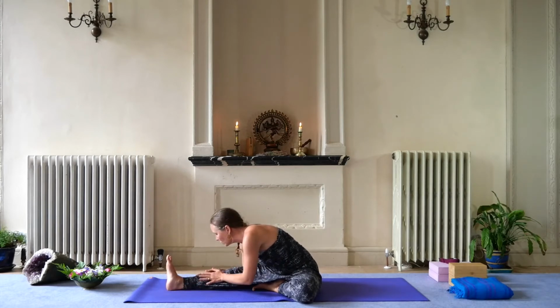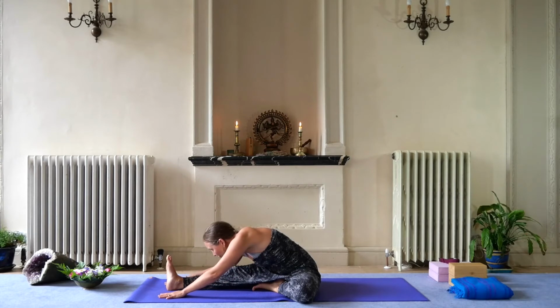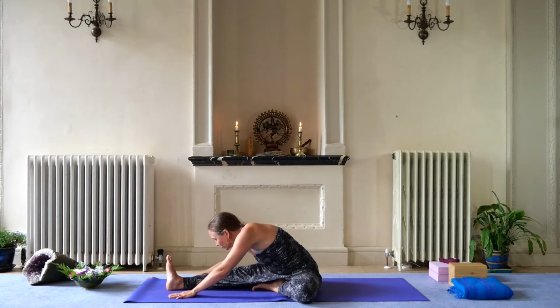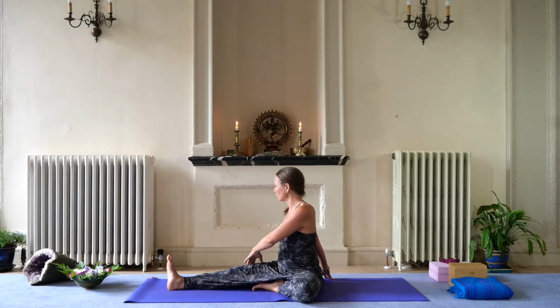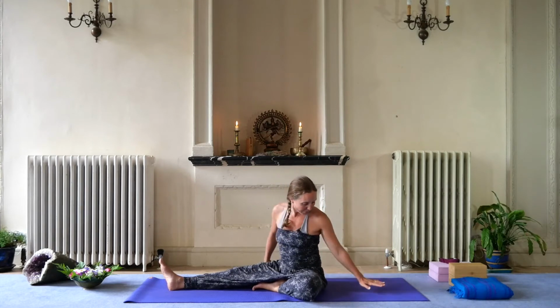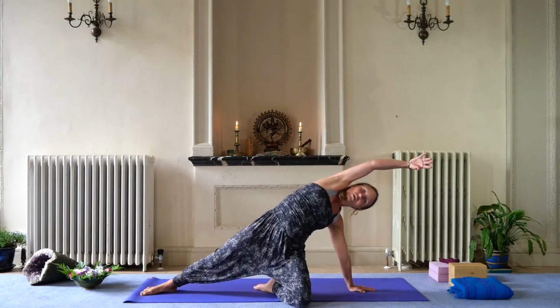Otherwise, just on the mat or shin. Inhale up for a moment, and then exhale, fold forward. Inhaling up. And then exhale over to the side. So you're coming to the twist. So left hand is on the right thigh. Inhale, lengthen. Exhale, softening into the twist. And then placing the left hand down as you come around again. And lifting up into stargazer.